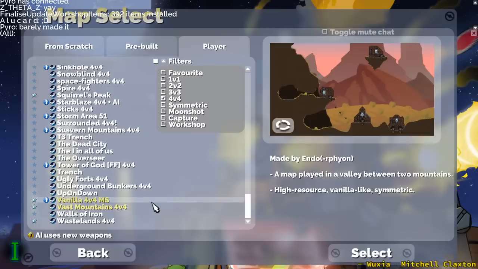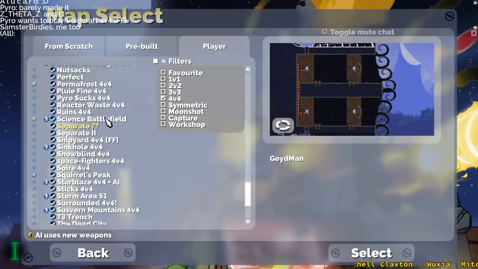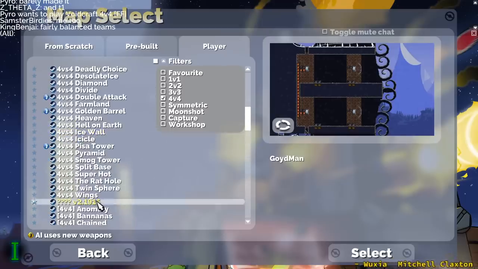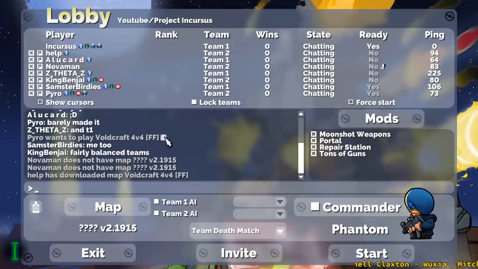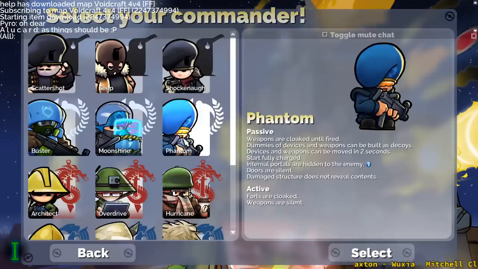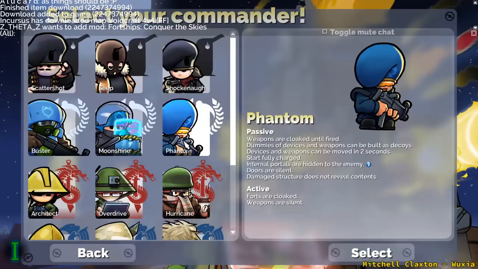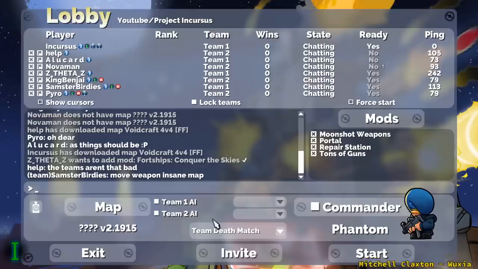I'm trying to imagine. Can you guys imagine something like... Where's question marks? Here you go. Just imagine this is Phantom. Devices, weapons can be moved. Internal portals are hidden. Doors are silent. Damage structure doesn't reveal contents. Forts are cloaked. I want it. I want it so bad.